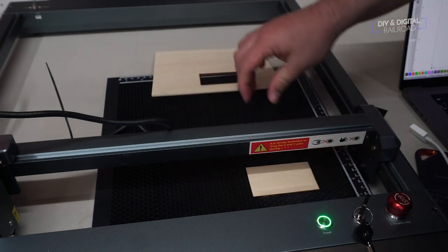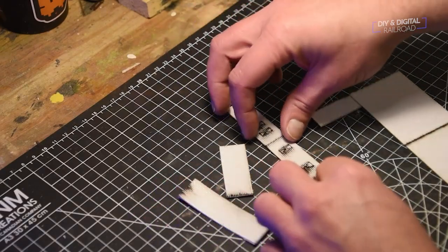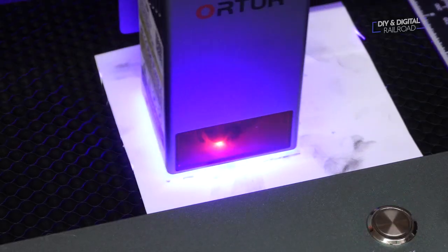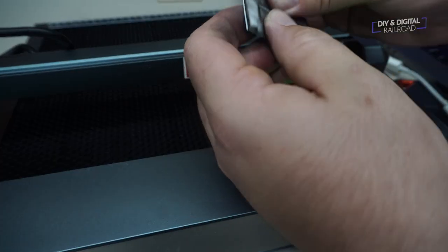The rectangle was cut perfectly with those trademark laser cut black edges. I wanted to try it with the most common scratch building material that we all use in model railroading — styrene. After watching InScale Dystopia's video on this, I learned that using the laser for precision scoring is the best way to go with styrene. I should also mention that you should use the laser cutter in a well-ventilated space — it does produce smoke and an odor. If you get this laser cutter, it comes with an air pump that helps remove some of these fumes. I went back into Lightburn and drew a basic front wall shape with a door and a window. The cuts were precise and I was able to remove them easily.